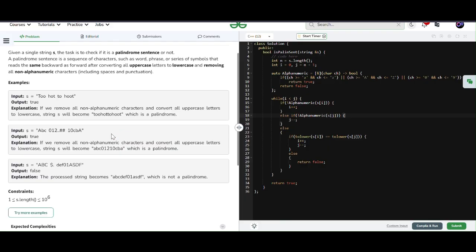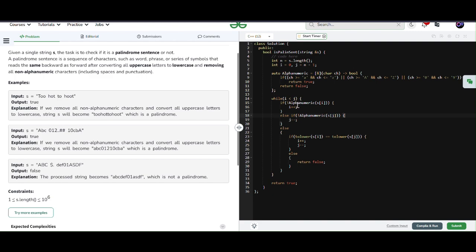then I will check whether these two characters are equal or not. If they are equal, then it's fine. I will just increment the first index and decrement the last index so that we can check the other characters also, right? And if these two characters are not equal, then I return false, because it means that this is not going to be a palindrome sentence, for sure.